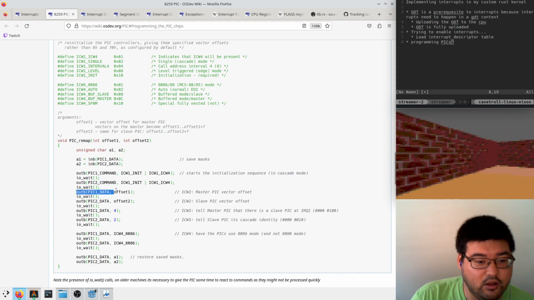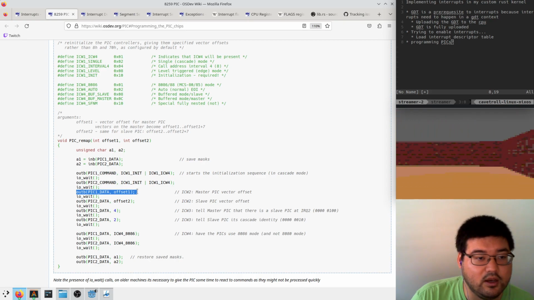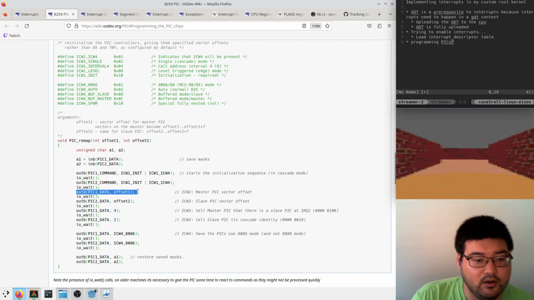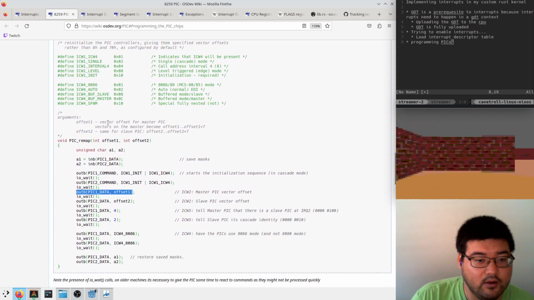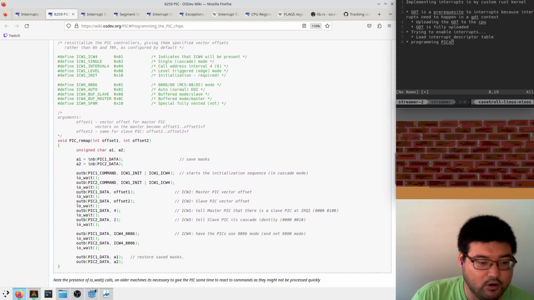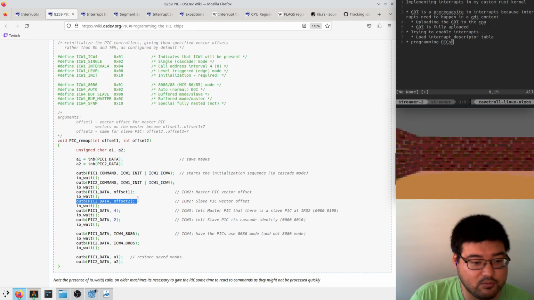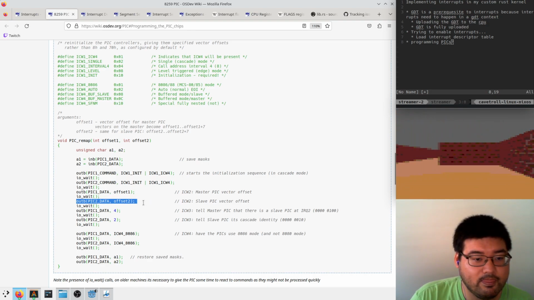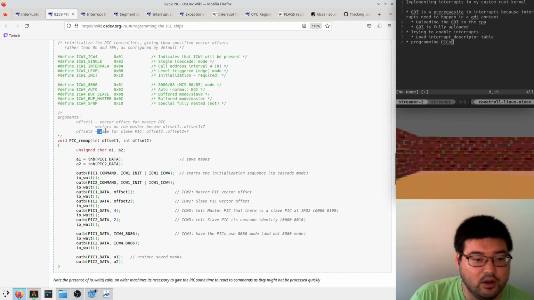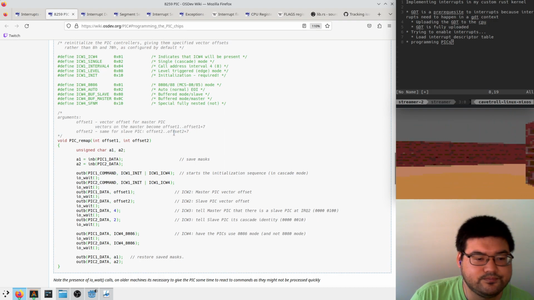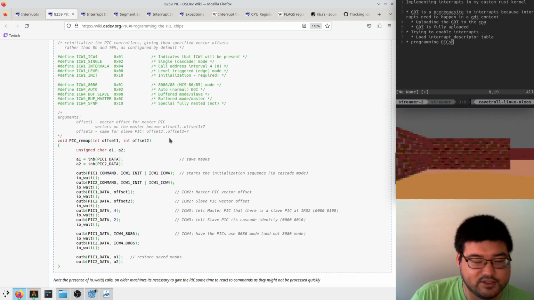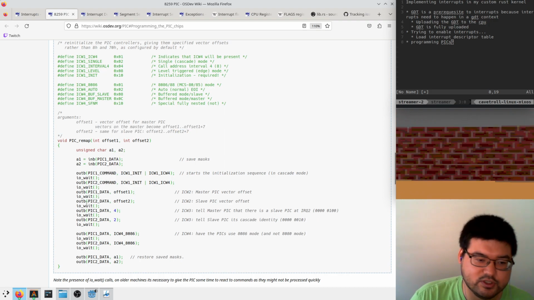We tell PIC 1 that it's going to be offset by some number, and we tell PIC 2 it's also going to be offset by a different number. Okay, sure. I guess you might want those in different ranges for some reason.